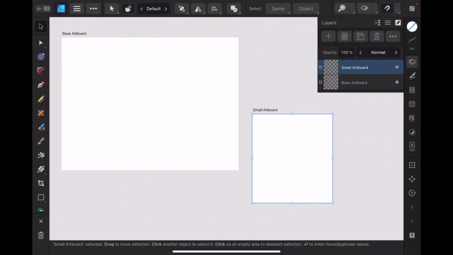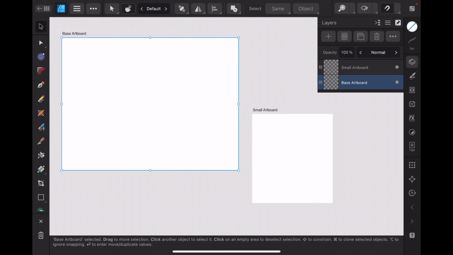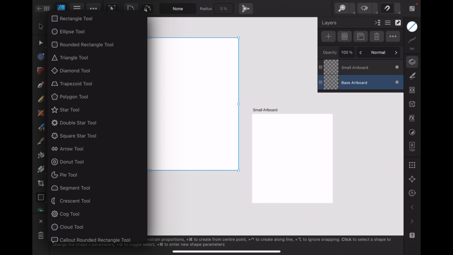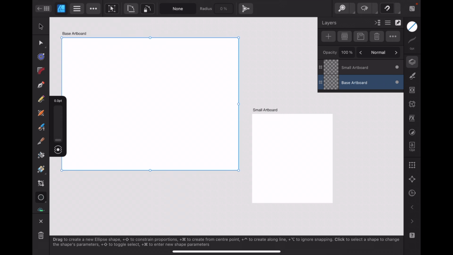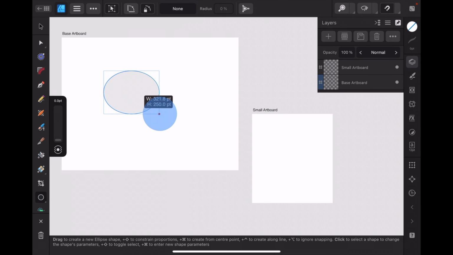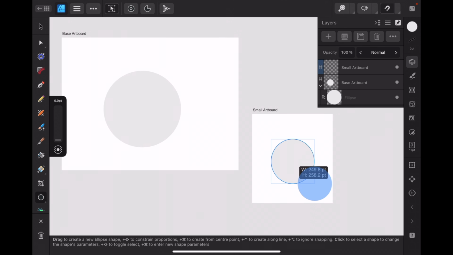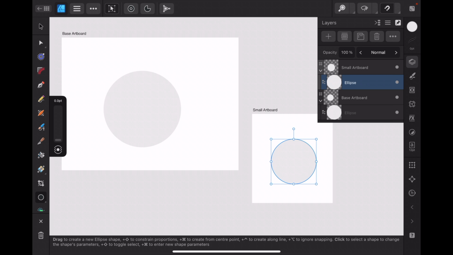Now within those artboards you can draw anything you like. Now, we're not going into drawing things, but there's a circle in that one, and there's a circle in that one, or an ellipse, if you like. That's really all there is to creating an artboard. Simple and effective.